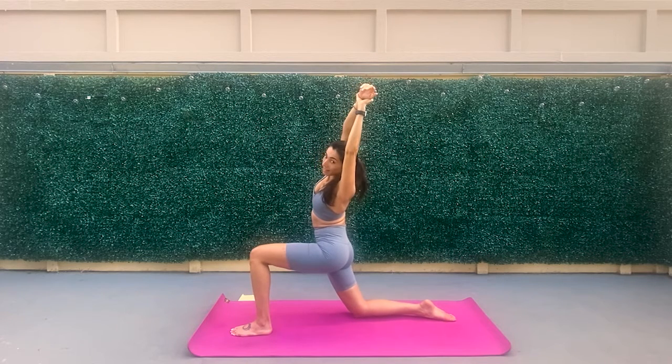Keep stomping in with that left heel. Keep tucking the tailbone in. Keep engaging the core here. Start to feel that nice stretch along the right side of the body and in the right hip flexor. Take one more breath here.